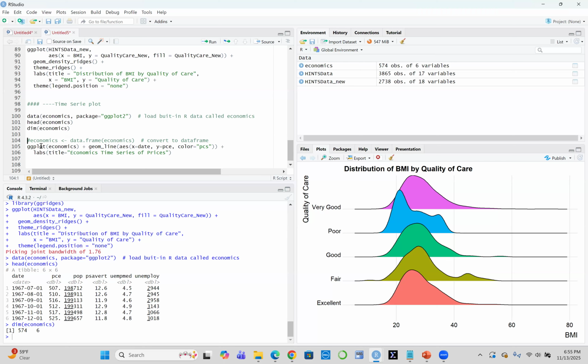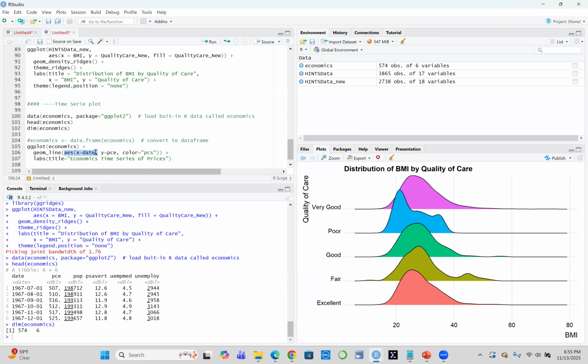So we have the ggplot of economics, okay, which is now the data set, plus geom. So we could have used this on a different line, on a second line. So plus the geom of what? Our aesthetic, which is date.